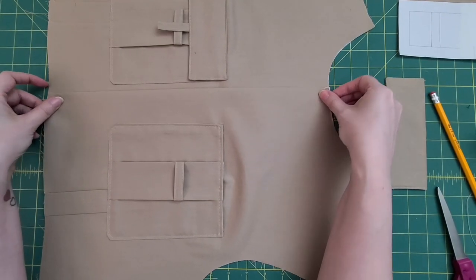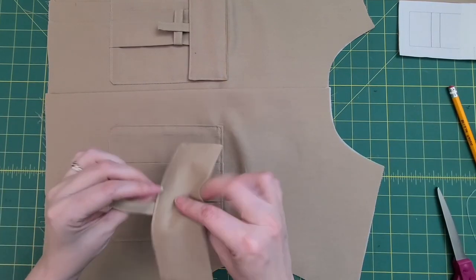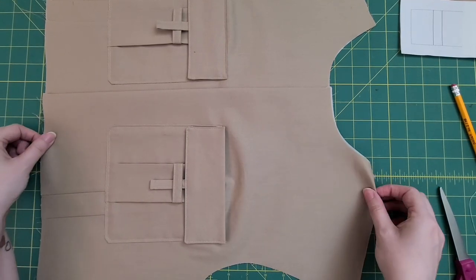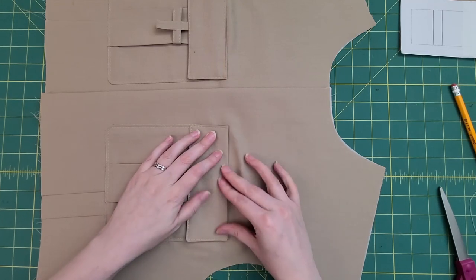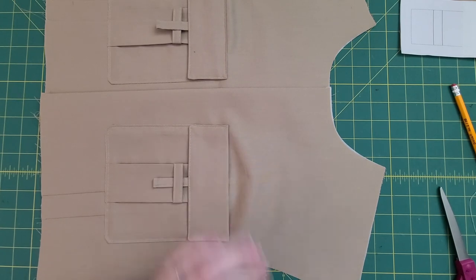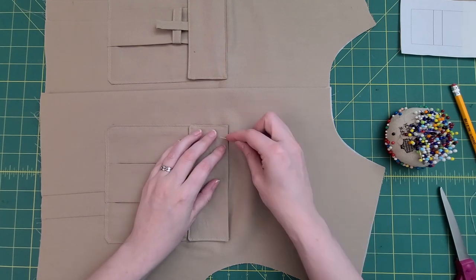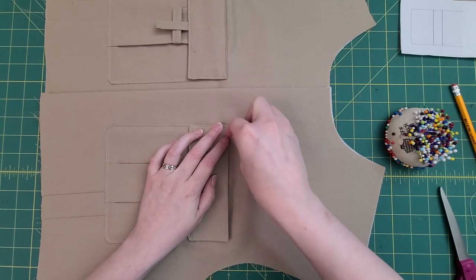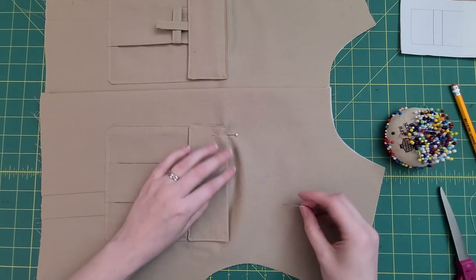You'll notice there's just a slight trapezoidal shape to that pocket, and that's because I ended up having to fold that edge open or inward just a little bit to make sure it fell underneath the pocket flap. Here, because the pocket flap goes over that trapezoid shape, it actually corrects the square for us. So it's an illusion that makes it look exactly like a square, but not quite.